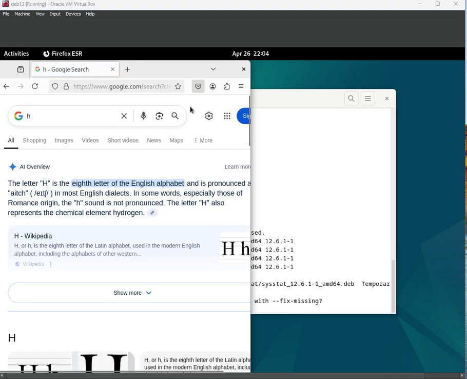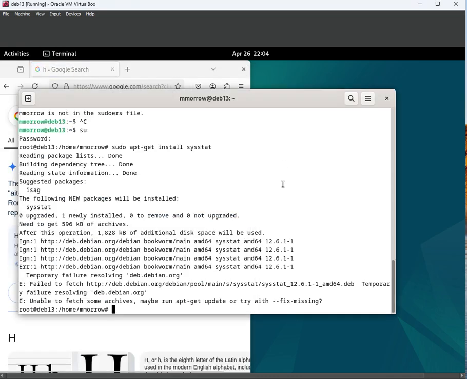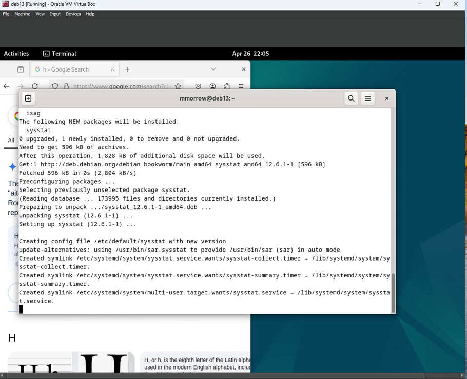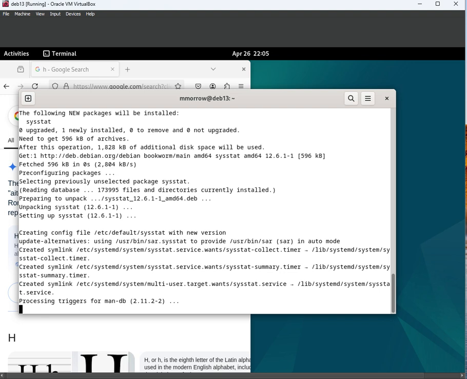Okay, so we just got it to work here. We're back online now, so let's go ahead and run that sudo apt-get command again. Yep, looks like we got it working now. We had it connected for that last lab where we just did a little telnet session between the two virtual machines. All right, so we got our system command now.